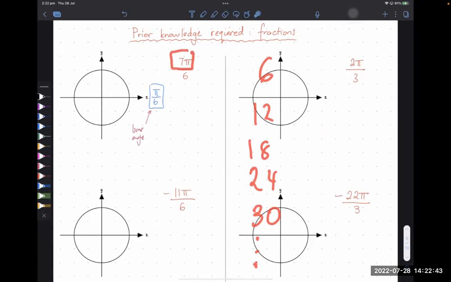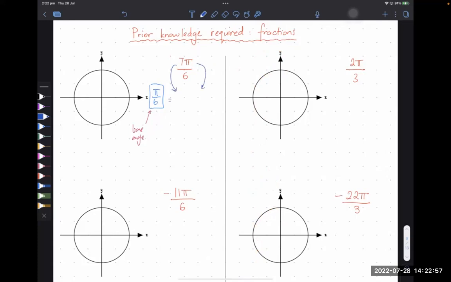And I look at this numerator here, this number 7. Which multiple of 6 is it closest to? Well, it's the first one. So I would break this up now into 6 pi on 6 plus pi on 6. What that means is that if I simplify this, I've got pi plus pi on 6. So it's much easier to find out where our pivot point is now. Pi, because that's a whole pi.